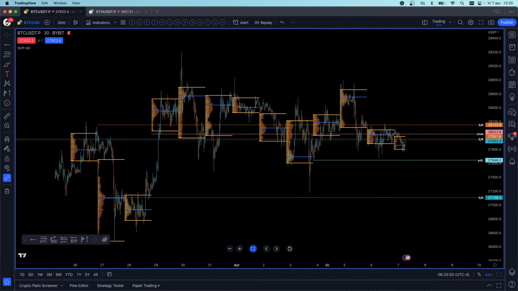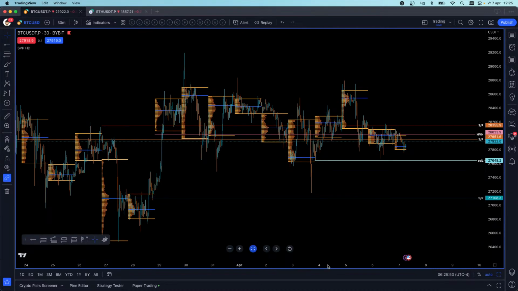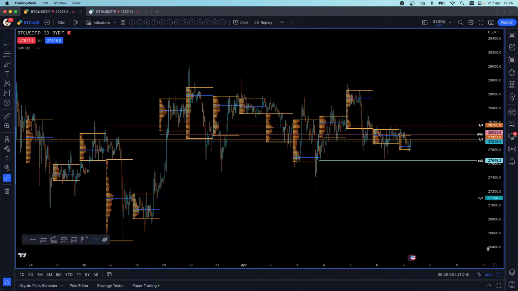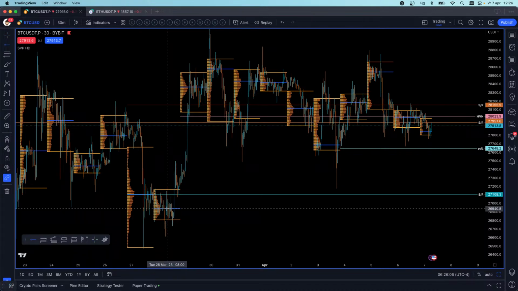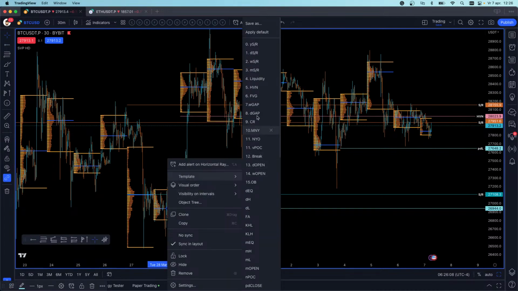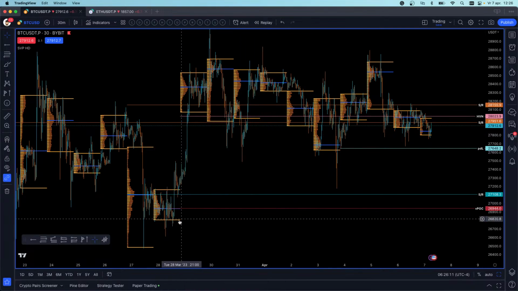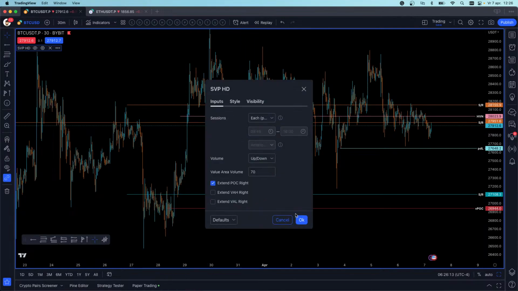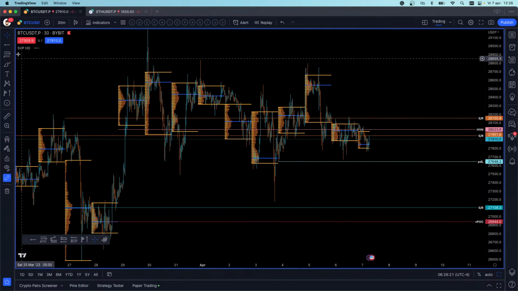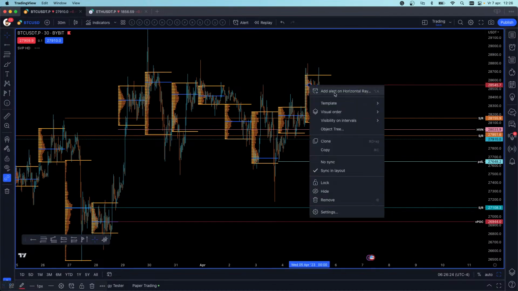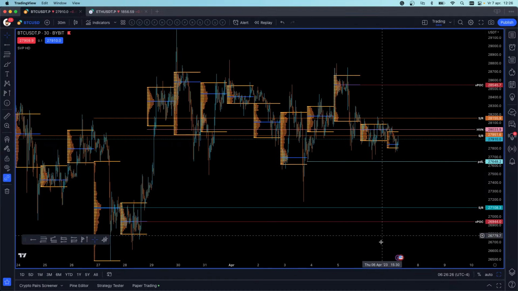This shows the volume of a previous day and the given day that we are trading in. And I'm looking for point of controls of a previous day that hasn't been tapped before. So here we have this one that's still open. That is my volume point of control. And basically, if you double click here, extend point of control to your right, it will extend that level and you can clearly see where those levels are. Here we have 1, 2.